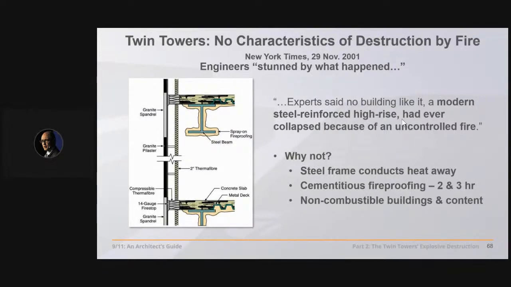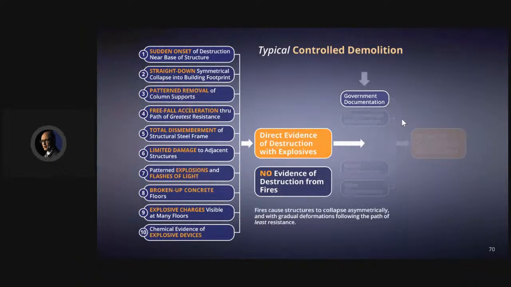Also, we keep the buildings from being built out of combustible materials and regulate very highly what the tenants can bring in to those buildings in terms of fuel loads. And to keep all that from becoming a problem, we have fire extinguishing systems, sprinklers, which are put in these buildings. And those were, in the case of the Twin Towers, damaged by the planes, according to the official story. So with additional circumstantial corroborative evidence, such as government documentation, this can be very helpful.